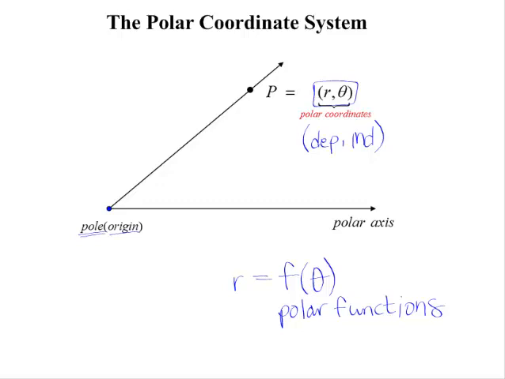If we have some point P in the polar plane, we're going to locate the coordinates of P by finding r, the distance from the pole, and by finding theta, the angle measure from the polar axis. So not new information to us, especially if we have dealt with trigonometry, because we can drop an altitude and we're in a right triangle. This would be our x value, this would be our y value.